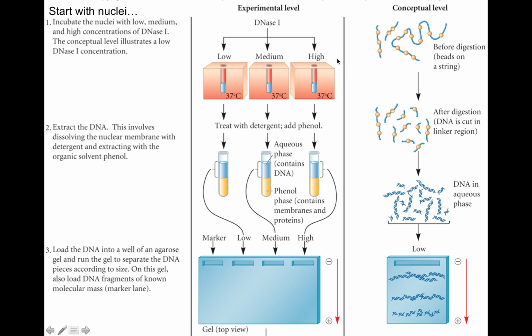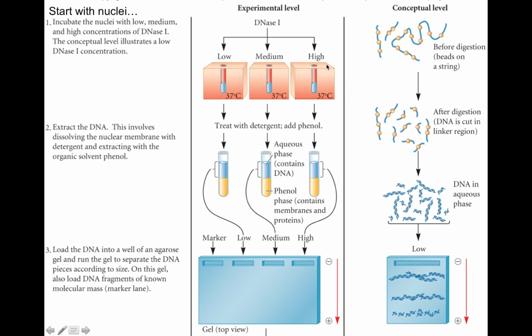He treated these nuclei with 3 different concentrations of DNase. Now, his idea was that the nucleosomes are going to protect the DNA, but the regions in between the nucleosomes are going to be digested by DNase. At a high concentration of DNase, every single linker region of this chromatin would be cut by DNase. But at very low concentrations of DNase, only some of these regions would be cut. That would leave different lengths of DNA at the end of the digestion.